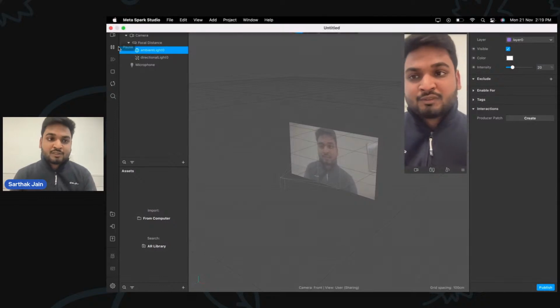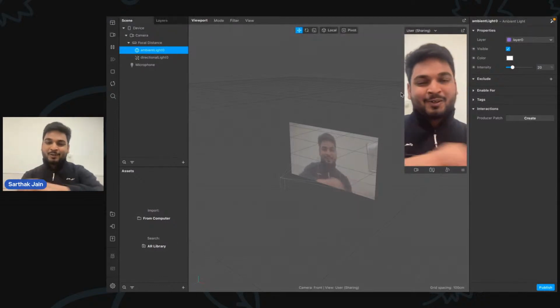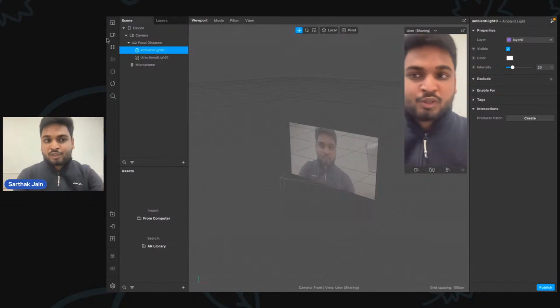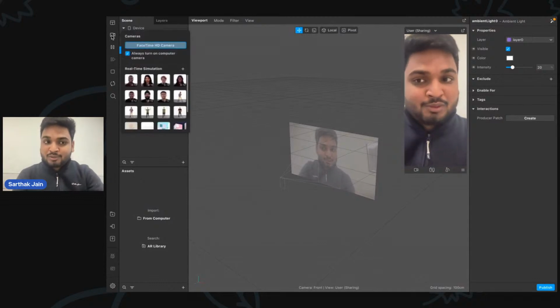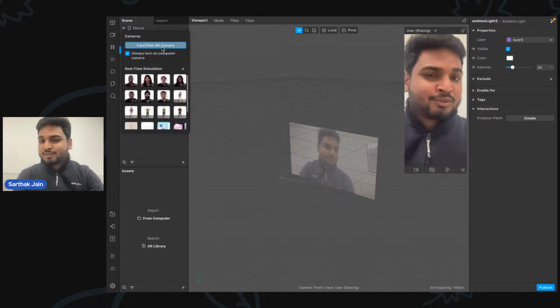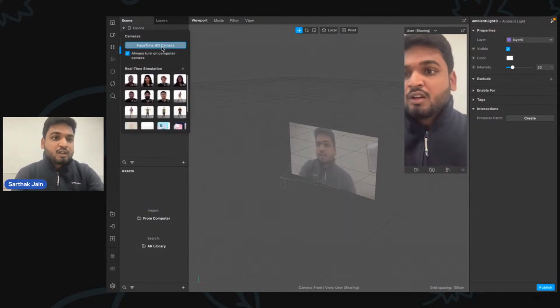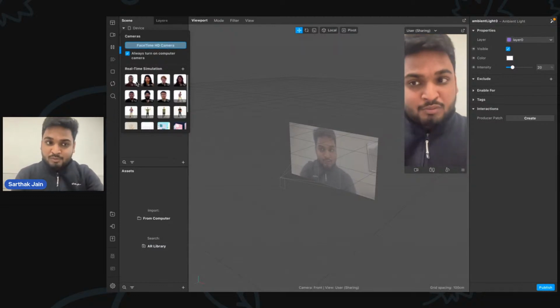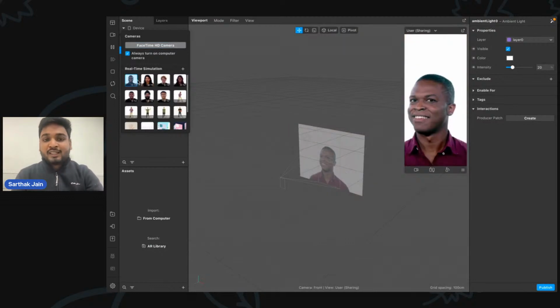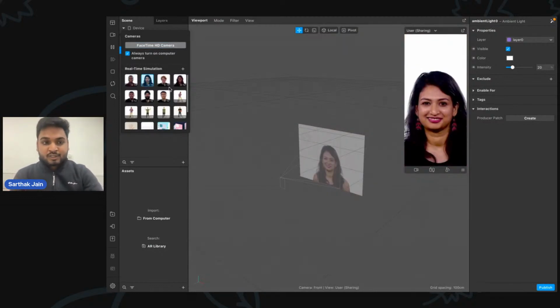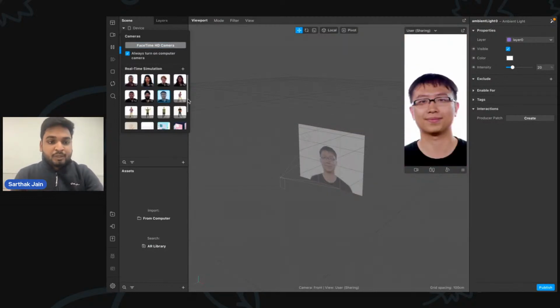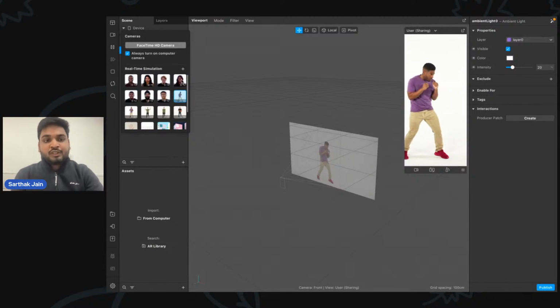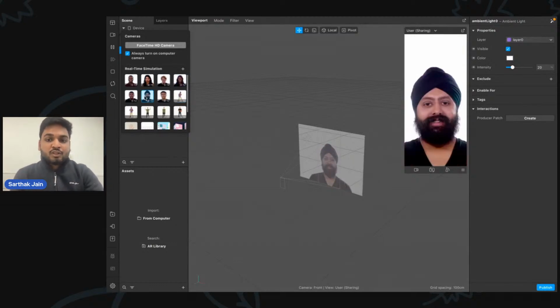If you find someone else's face over your demo portal, you just need to click on videos and select the camera which you are currently using. Suppose I am using my FaceTime camera, so you can select that. And if you don't want to use your own face to build the effect, you can select any real-time simulator. You will find different people with different types of faces over here, so you can plan accordingly.